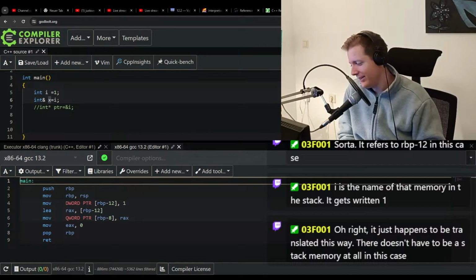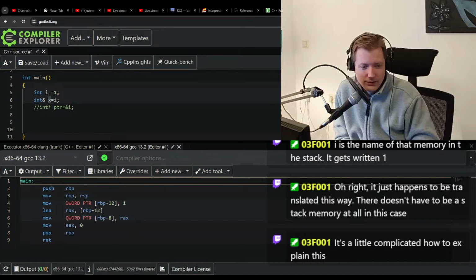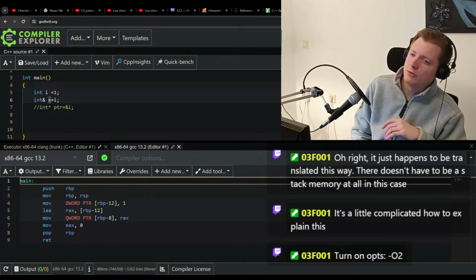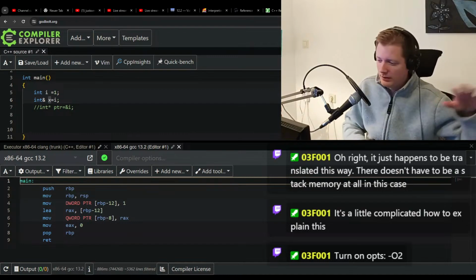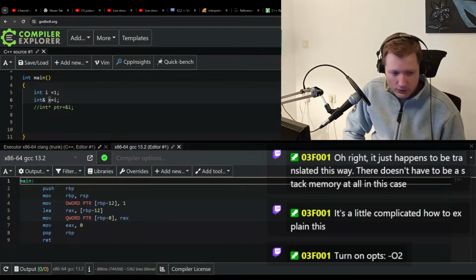What? Oh my god! Really? Wait. All right. It just happened to be translated this way. There has to be, okay, there can be some optimization. Okay, I got it. Turn on OptS2.